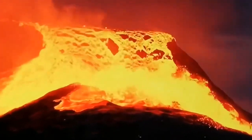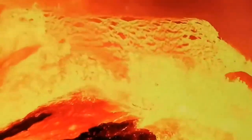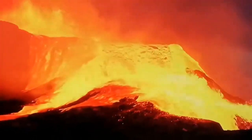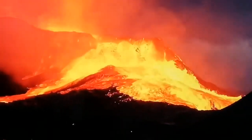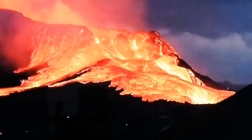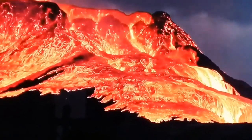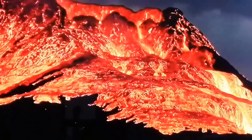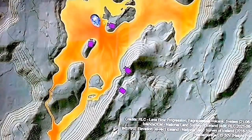This activity will continue for a long time and will not stop soon. It is not like Stromboli, Etna, or Mount St. Helens, which have a little activity and then are inactive for weeks, months, or years. These go on for a long time — the source is very deep, almost endless. The Earth's mantle is there to supply new magma. This flood of lava will continue, eventually reaching the sea. The flow will cover a vast area, that valley will be covered, and this fissure or opening crater may close and start from another point, eventually reaching the sea and adding to Iceland's land mass.